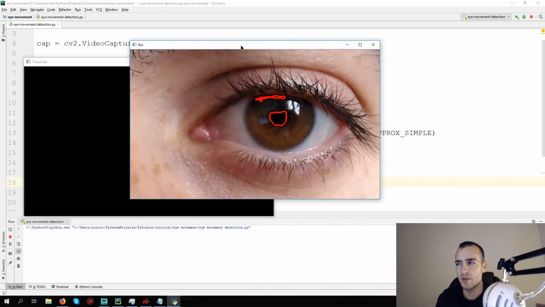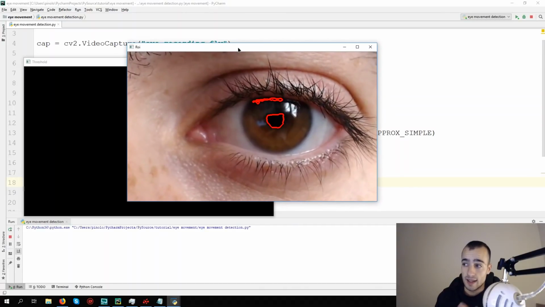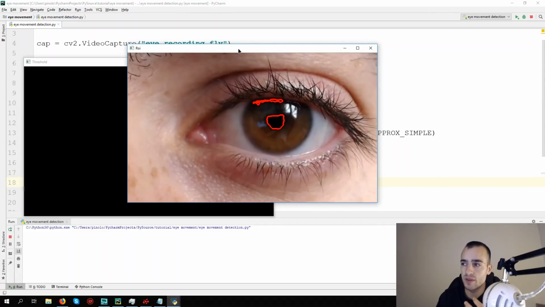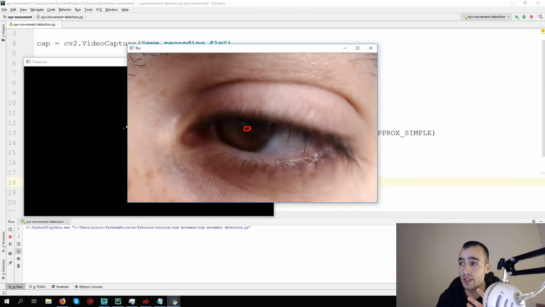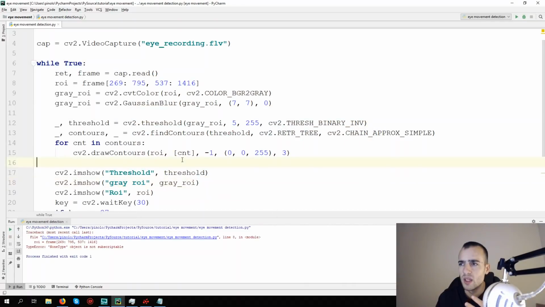Let's analyze what we can do, and what's the difference between the pupil, the corner of the pupil, and the contours that are above. We can see, for example, that the contour of the pupil has an area much bigger than all the rest.